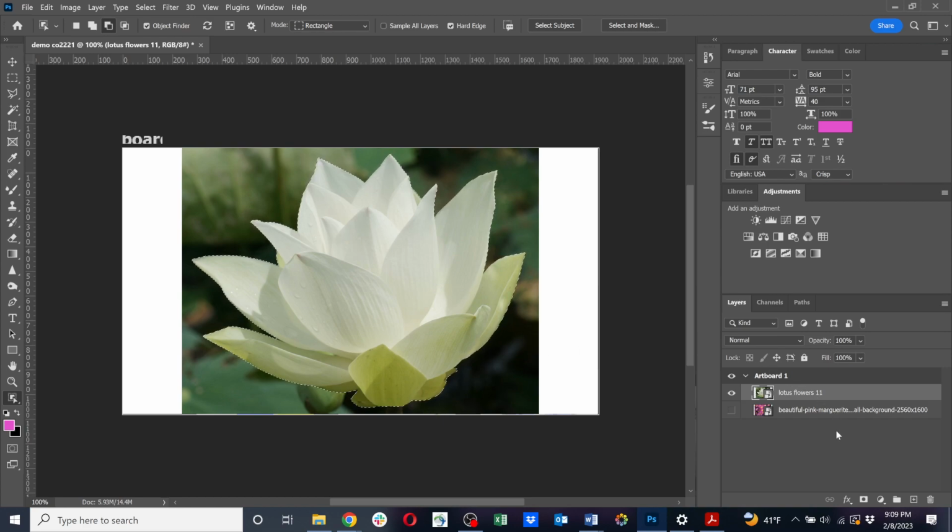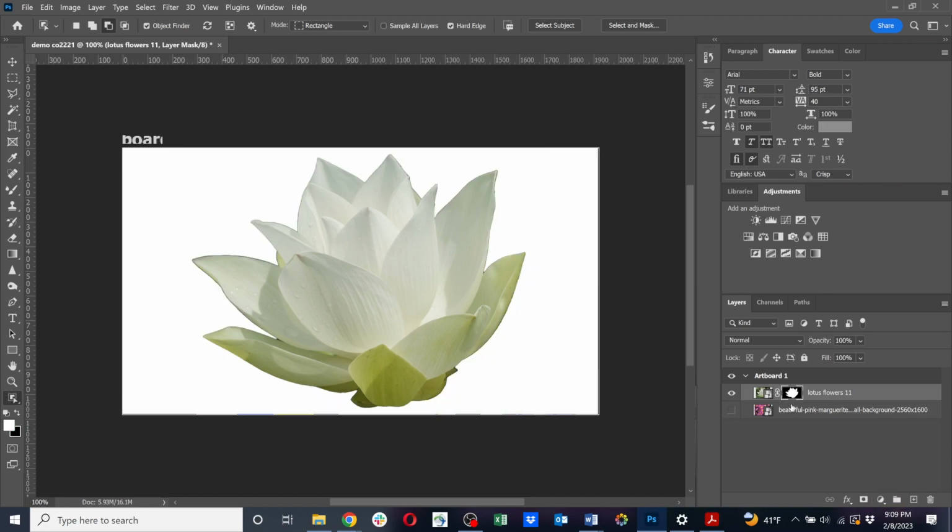Next, I will go to the masking tool, which is down at the bottom right corner in this row of options. It's a white rectangle with a dark gray circle in the middle, and if I hover over it and don't move my mouse, it says add layer mask. I'll click on that and you can see the layer mask has been created.